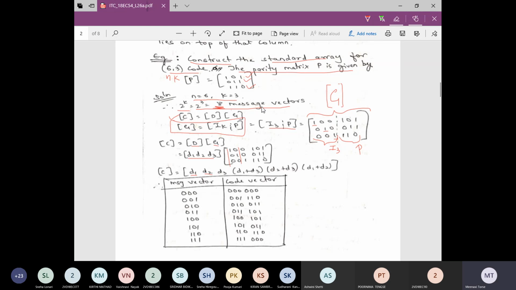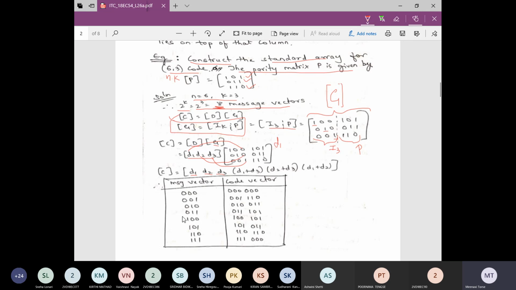Similarly, if I multiply the D matrix with the third column, the actual matrix multiplication is as follows: D1 multiplied with 0 plus D2 multiplied with 0 plus D3 multiplied with 1, which gives us the final result D3.